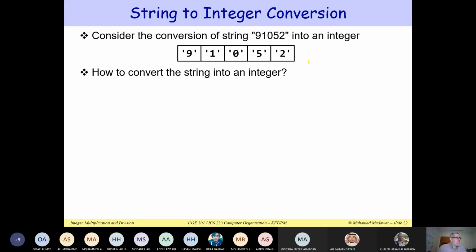That's what I mean. Fadal Khalid, you raise your hand. Yeah, we need to use multiplication. We should give every digit its weight. For example, we can see 5 in the tens place. So we need to multiply. So 2 will be just 2. 5 will be multiplied by 10. 0 will be multiplied by 100. 1 will be multiplied by 1,000, and 9 will be multiplied by 10,000.